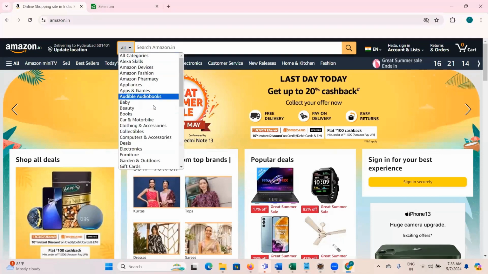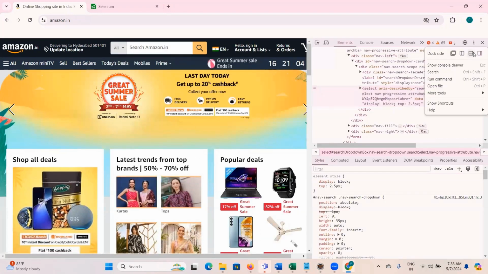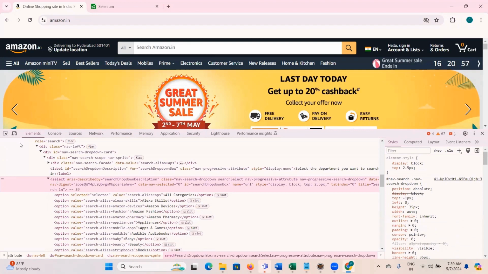Then in order to get the list of these categories, we need to inspect this particular category. Go to inspect. Here, this is a select element, correct? From the DOM, I can see that this is a select element which has the ID property of select dropdown. Under that, we have multiple options, which are nothing but the categories for us. So we need to write an XPath which matches the multiple options displayed under the select tag.